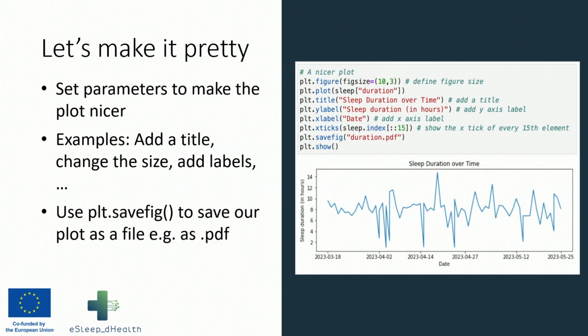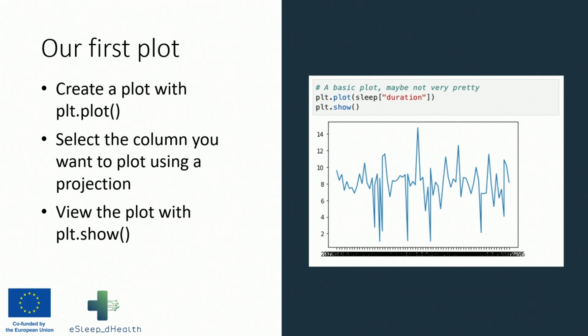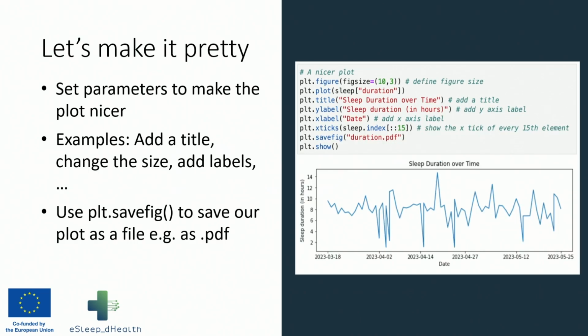line that is called plt.savefig, which helps us to save the plot as a PDF or as a PNG, whatever you need. You just define the file name in the parameters of the function. Yeah, and just as a comparison, it can be as easy as this, but to make it nice, it can also be a couple more code lines. So these are the basic style elements: title, labels, and ticks. And now we will look at different types of plots.